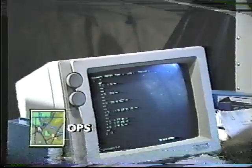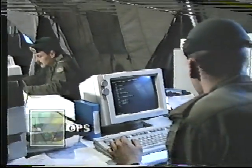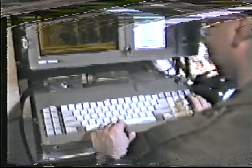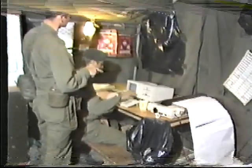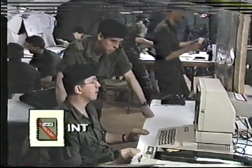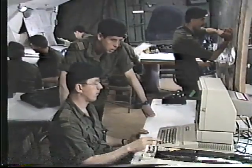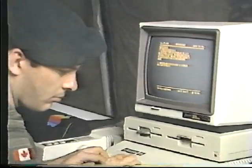The operations subsystem incorporates user terminals for the various commanders and their staffs. Information is displayed for review by the duty officer, who evaluates, stores, updates, and distributes it as appropriate. The intelligence subsystem allows rapid access by intelligence staffs at all formation headquarters to stored information, with sorting, collation, and extrapolation to suggest possible trends.